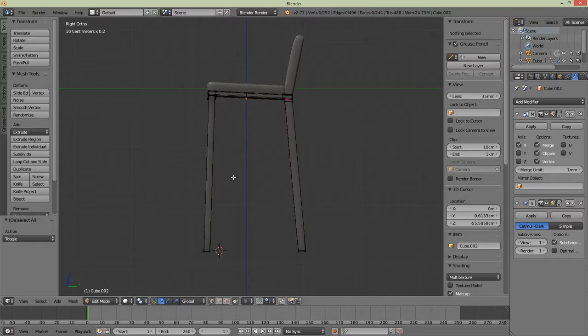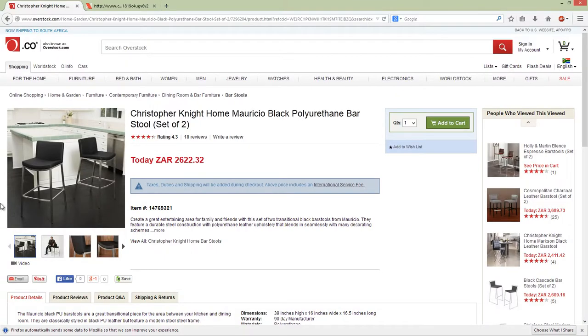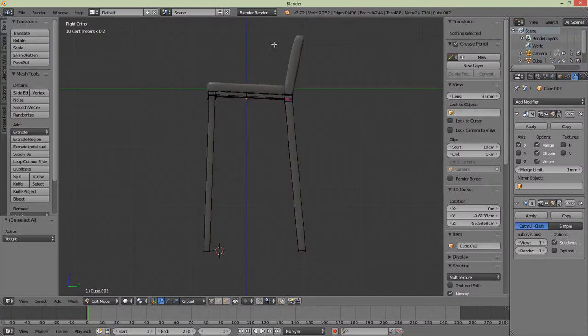Alright, so now what we're going to be doing is adding in these bars you can see right over here. I also have the measurements for these. They are 31 centimeters from the top.